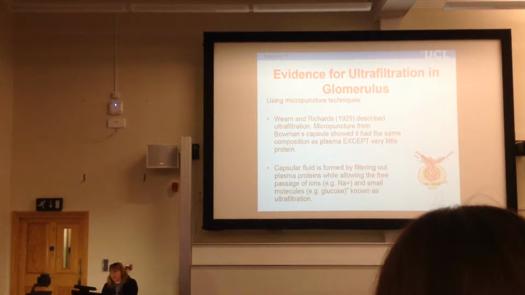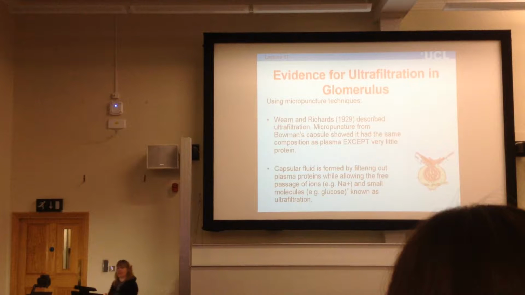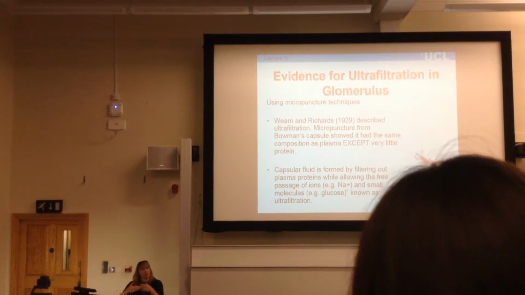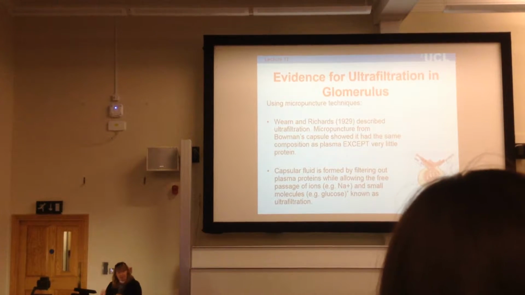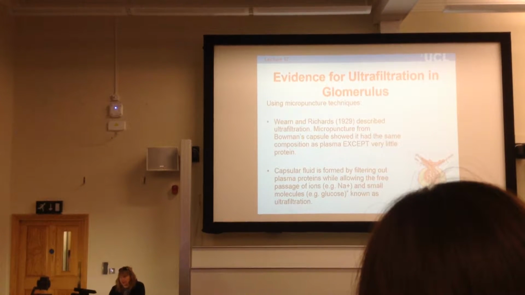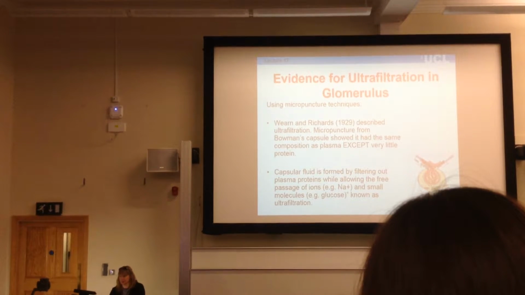Well, simply, they took a sample and then they injected a small amount of dye after the micropipette was released. And then you section the organ afterwards. This was done in animal models, because it's not ethical to do it with humans, and different biopsies. And you could see where the micropipettes had been, where they were sampling from. So, sampling from the Bowman's capsule, it was easy to find out that the tubular fluid was the same composition as plasma, just missing the protein element.